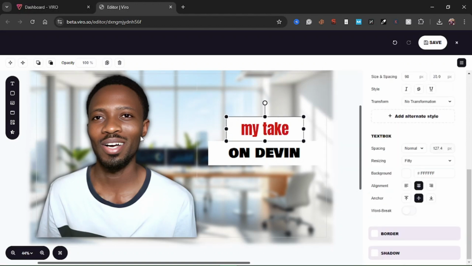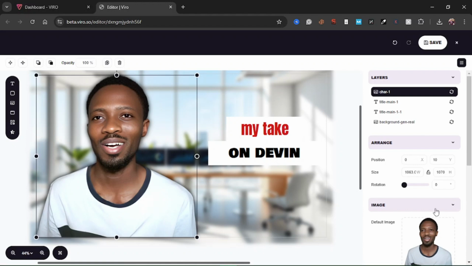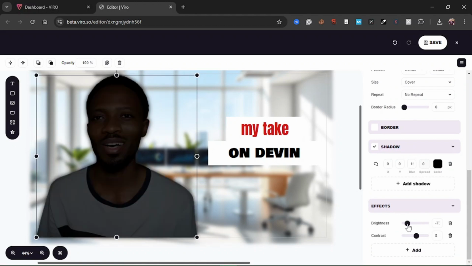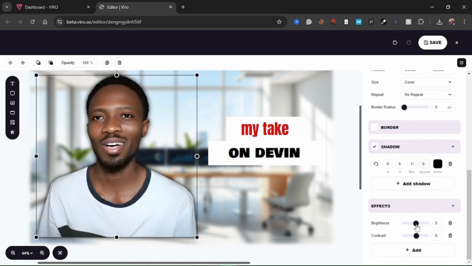You can further edit this image by changing the brightness to a level that you prefer. And this is too bright, but this is me just giving you an instance of what you can do with this editor. You could also adjust the contrast, and this is okay. This looks a bit better, I guess.